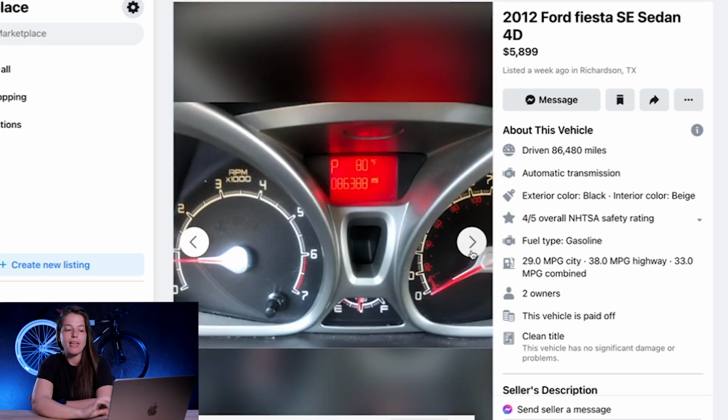But they are cheap for a reason, and a big reason for that is because of their horrible transmissions and their poor reliability. So if you see a Ford Fiesta, I would advise against buying one unless the transmission has been rebuilt. In fact, HP and I just recently bought a 2011 Ford Fiesta that we purchased because it had recently had a rebuilt transmission. But I want to show this today purely because cosmetically this car is extremely good.